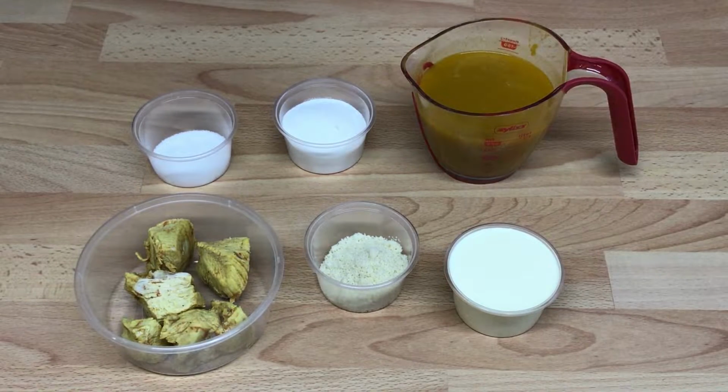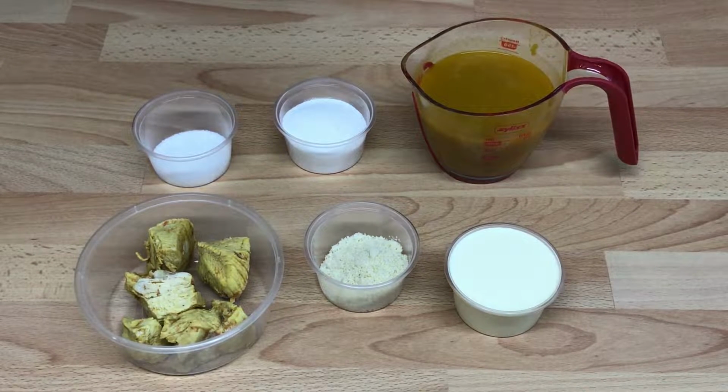To make a korma using base gravy, you need 2 teaspoons of sugar, 4 tablespoons or 60 millilitres of coconut powder, 250 millilitres of curry base gravy, 6 to 8 pieces of meat, 100 millilitres of single cream and 2 tablespoons or 30 millilitres of ground almonds.